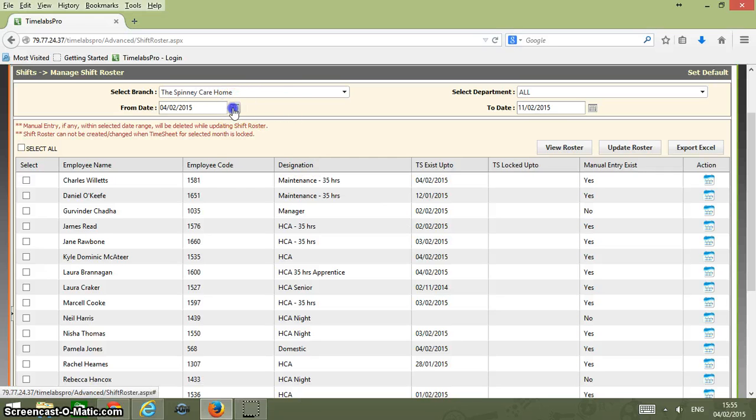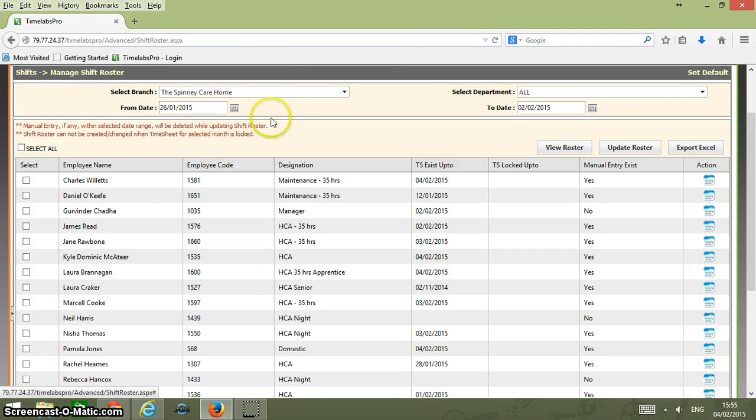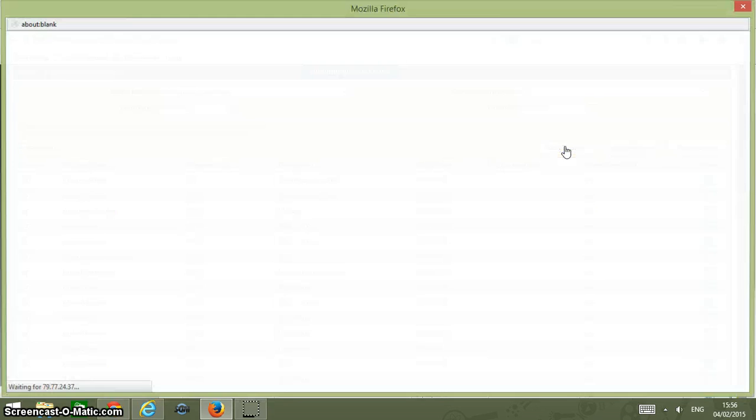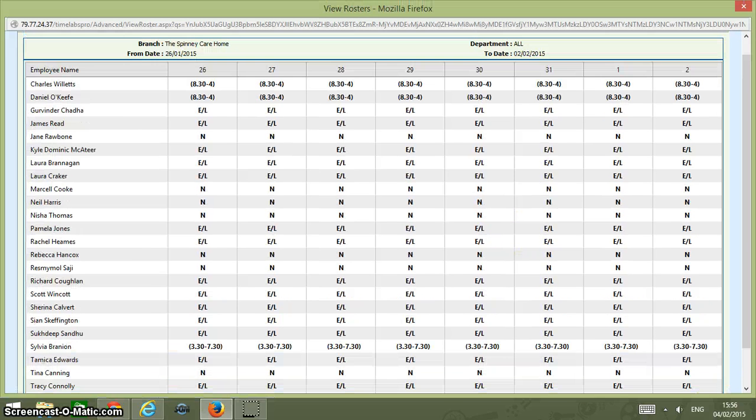So if we were looking at the 26th of January, the week rota for that week from the 26th to the 2nd, then obviously if we select everyone, we have two choices: view roster or update roster. If I click view roster, then that will give the rota for everybody for that particular week that we selected.